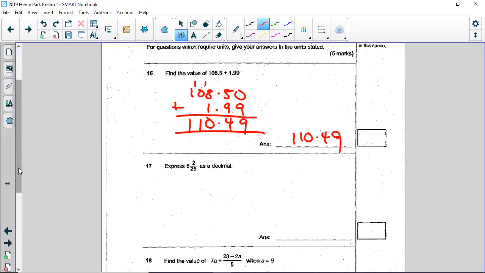Question 17. How do you change the fraction into a decimal? You just have to make the denominator into a 10, 100, or 1,000. And then you can get the decimal very fast. So you have 5 and 8 over 100. The whole number is in front of the decimal point. There's 100 there, so it is a 2 decimal place. What do you do with the numerator? Push it all the way to the end, and the blank space here is a 0. So the answer is 5.08.